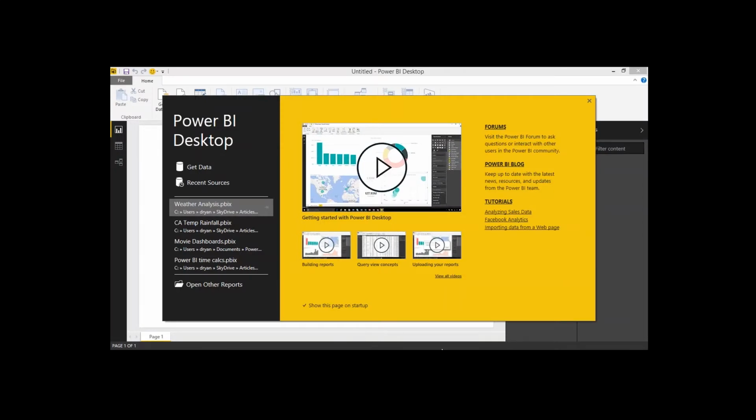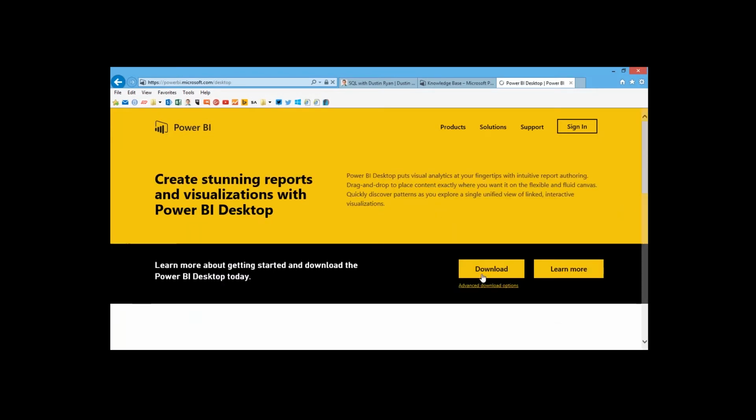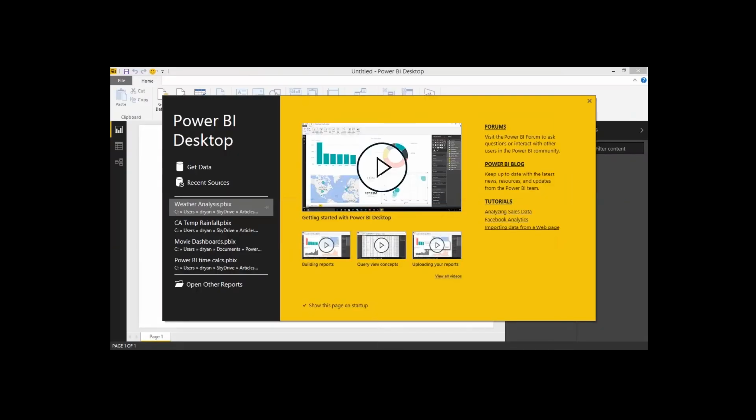All right, now if you're wanting to play along, I'm going to post all this content up onto my blog, but the tool we're going to be using to build our Power BI reports is Power BI Desktop, and Power BI Desktop is free to download. If you just go out to powerbi.com, go to the Products tab up at the top, find Power BI Desktop, and you can click on that, and that's a free download. You just go download it, and what that gives you is the Power BI authoring tool that will allow you to create the models, create the calculations, and the reports. And from Power BI Desktop, then you can deploy your reports out to the Power BI site to share with the masses or your users.